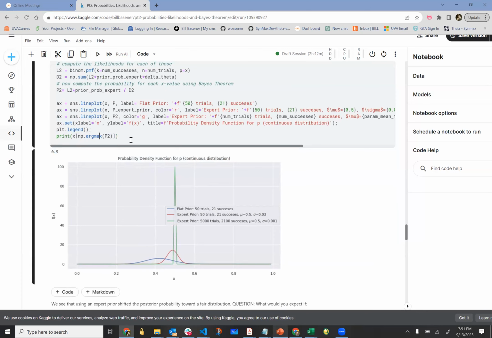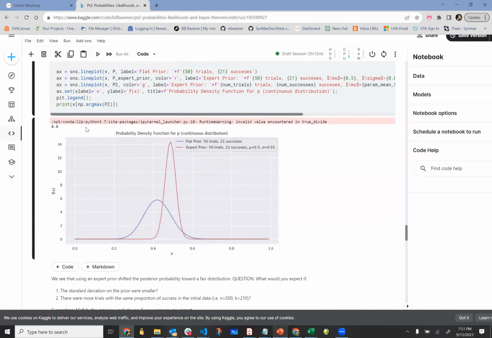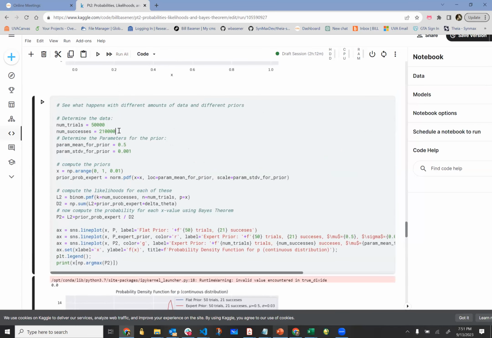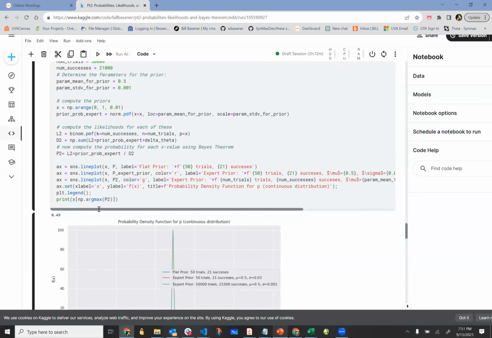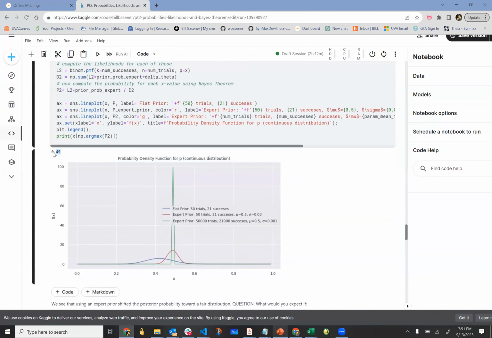So here, even though I've got lots of data that would be nudging it away from that, this super strong prior is pulling it to 0.5. What if, maybe I'm exceeding floating point precision here or something. Yeah, okay, so I broke things. I wound up dividing by 0 when things are rounded. Okay, so if I have 50,000 flips of a coin, and 21,000 times I come up heads, even with this very strong prior, I would say, okay, I don't think it's a 50-50 coin. I think it's heads 49% of the time.